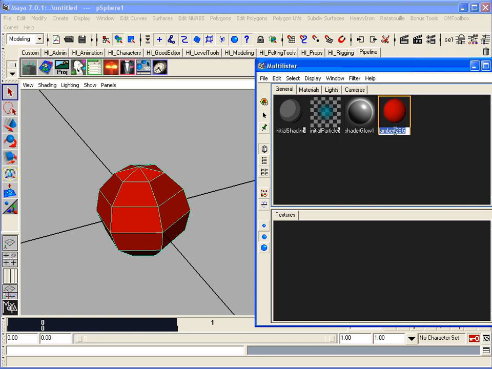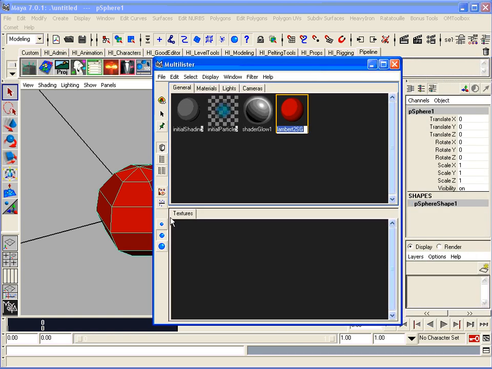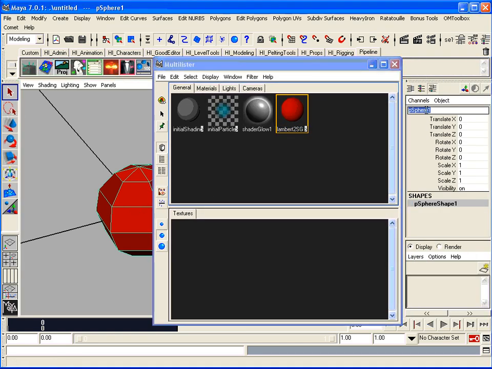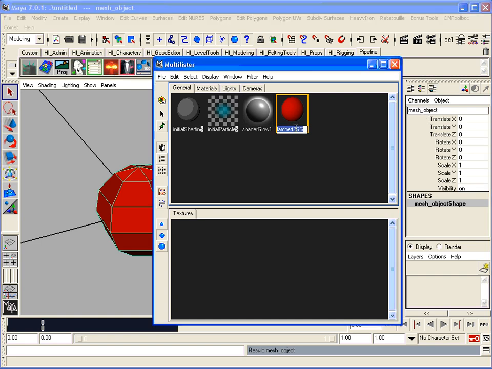Double click on it, and I would suggest that you go in to, let's say that the sphere needs to be named something. Mesh object. It's been named. What I'm doing here is I'm double clicking the name so that I select it, and I'm Control-C copying it. And I'm going in here and double clicking on the shader name, Control-V, pasting it. You can also type it in just by double clicking on the shader name and then typing in mesh object. I like to type in mesh object underscore shader. Whatever it is, name it underscore shader.